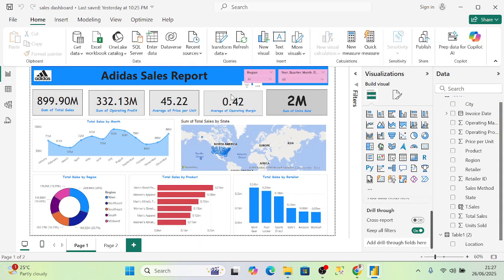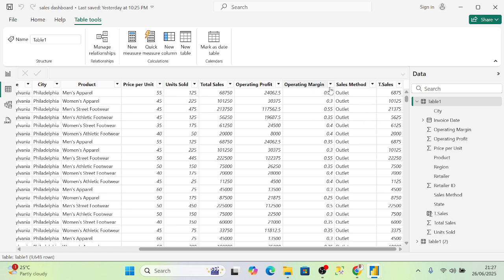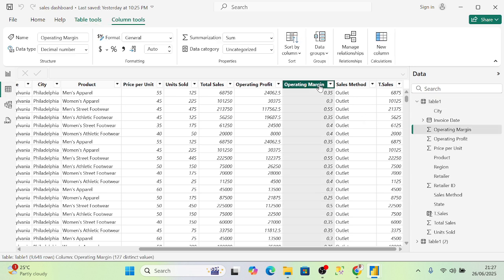You can see we had the average operating margin as a value, or as a number, and maybe we want it to be as a percentage. You can always come here on the data, highlight, and change the formatting.